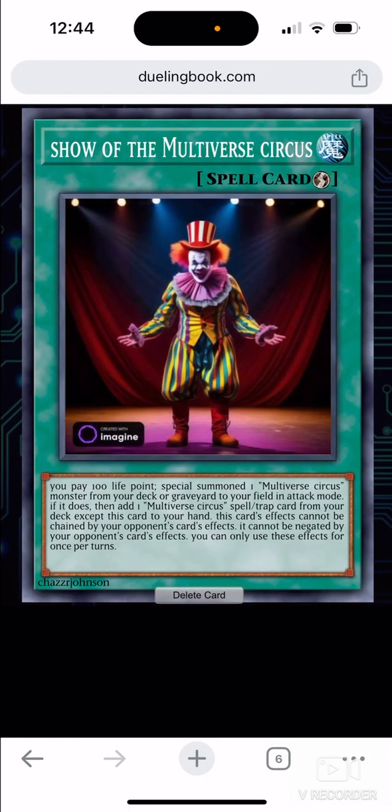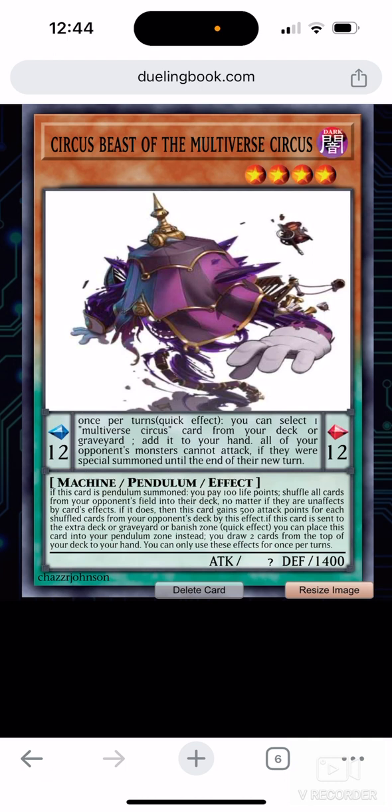And then we got the circus beast of the. There's a lot of effect. So basically, once per turn, quick effect, you can select 1 multiverse circus card from your deck or graveyard, add it to your hand. All of your opponent's monsters cannot attack if they were special summoned until the end of their next turn. It's supposed to be next turn, not new turn.